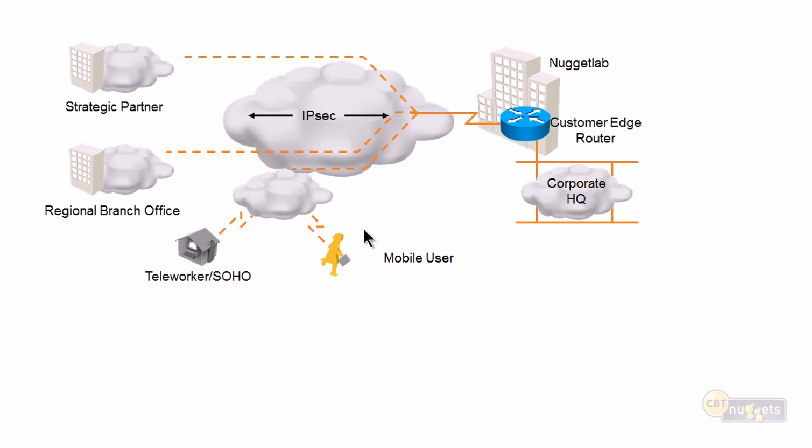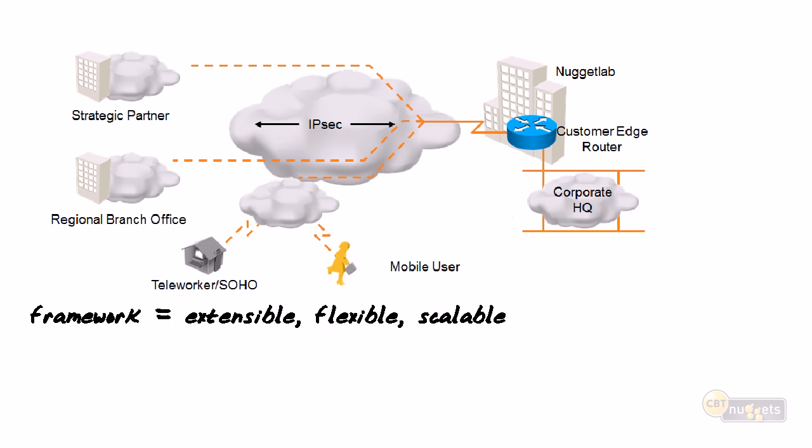And so before we look at how we implement that on the SRX, which would be the device we use here at the customer edge router at the headquarters, as well as devices we deploy at partner sites, regional branch offices, small branch offices, teleworkers' homes, small office, home office, we want to look at how IPsec works. Now, why is IPsec so important to learn? Well, it's ubiquitous. In other words, it's everywhere. And there's an implementation of IPsec with pretty much every major vendor, whether it's Microsoft's RRAS or SonicWall, Checkpoint, Cisco.